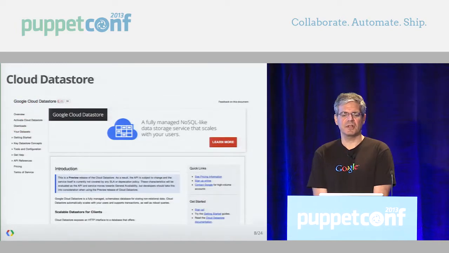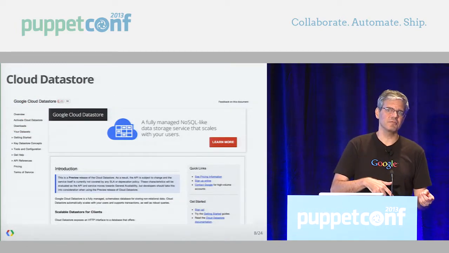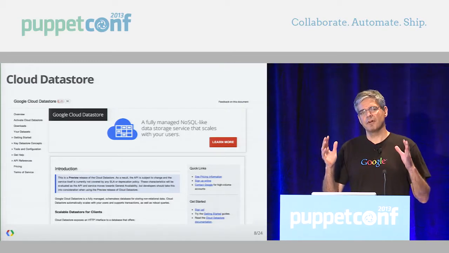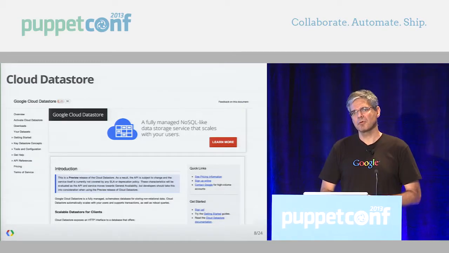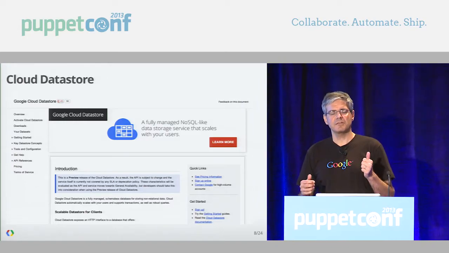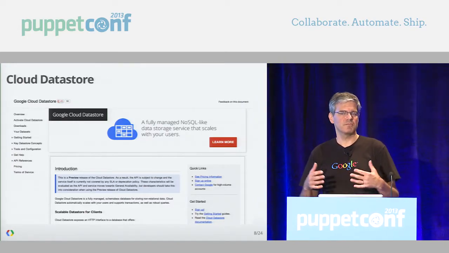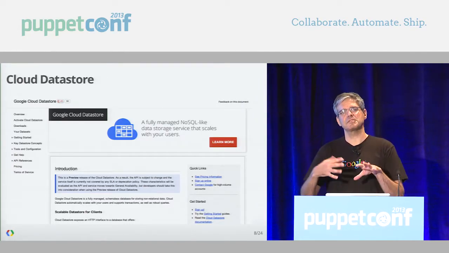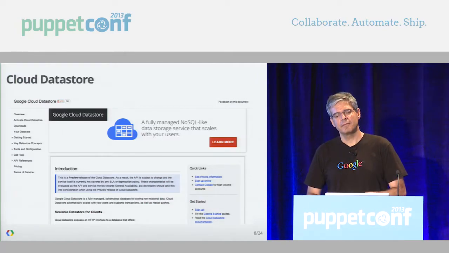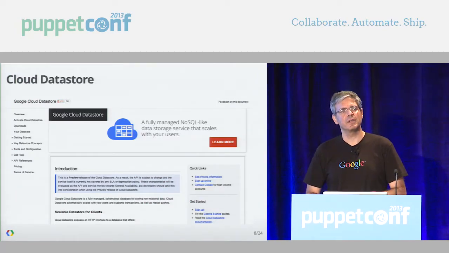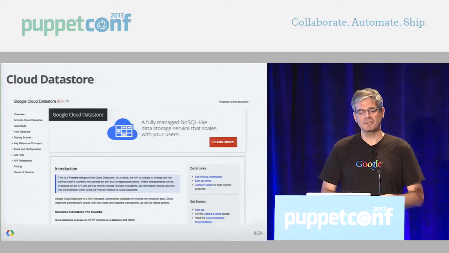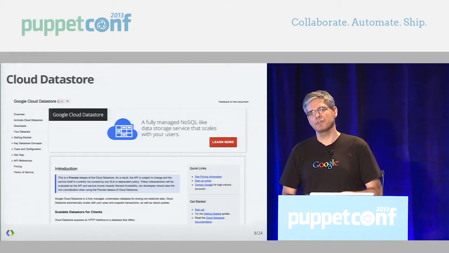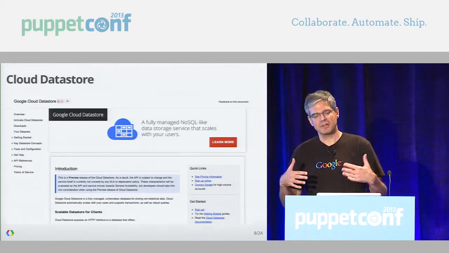And then we have something called the Cloud Datastore. So Cloud SQL is for structured data, very MySQL-like, very SQL query-oriented. The Cloud Datastore is unstructured data, so it's mostly NoSQL. I say mostly because it does have its own query language, but its primary use case is NoSQL-style key-value storage. This isn't actually a new feature.